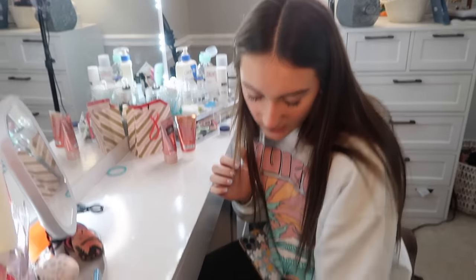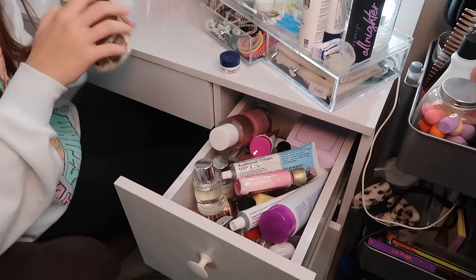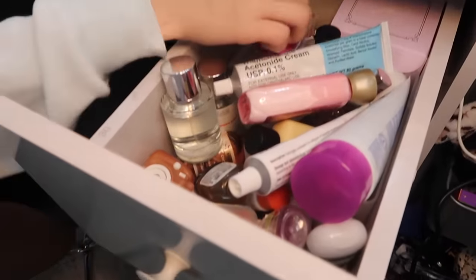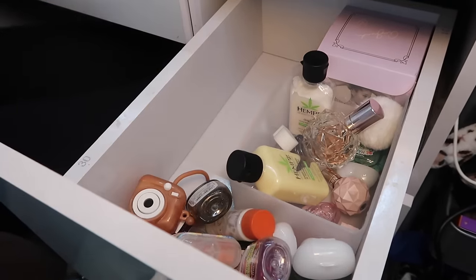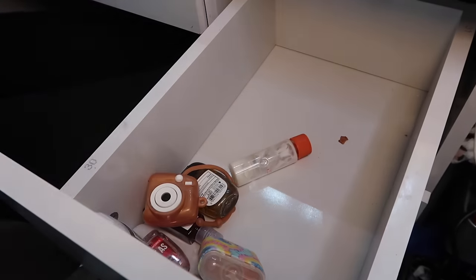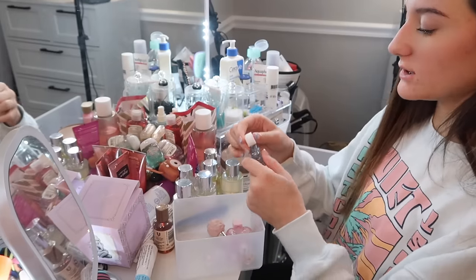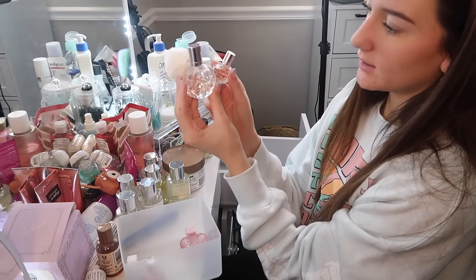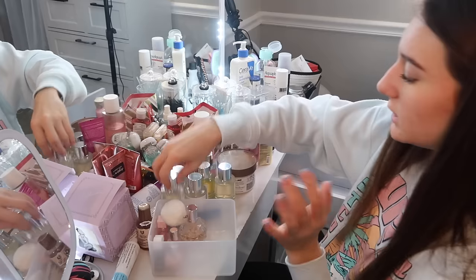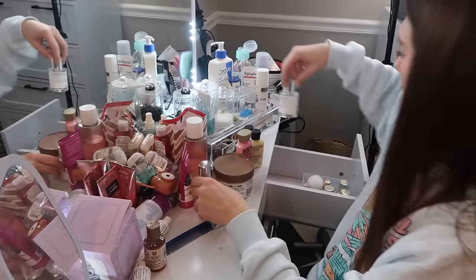So I have all this room right here to put stuff in. I don't know what's gonna go in there. There's some next door. This is all lotions and hand sanitizers and perfumes. So I'm just gonna take all this stuff out. That's bad. I don't even know where to begin with all of this stuff. Here's all these little Ariana Grande perfumes that are little testers. This one's completely empty. I have the baby one and then this medium sized one. The Dossier perfumes I'm gonna put in here and put this in the front and then put more of them next to it.